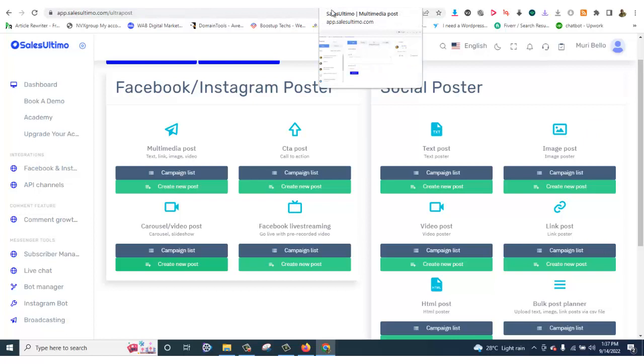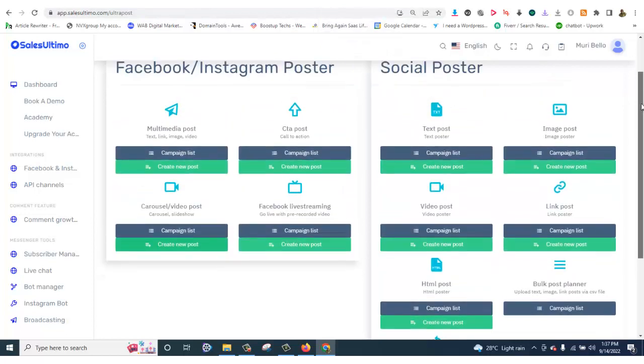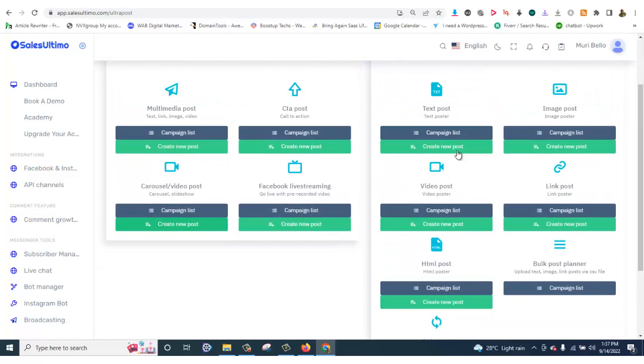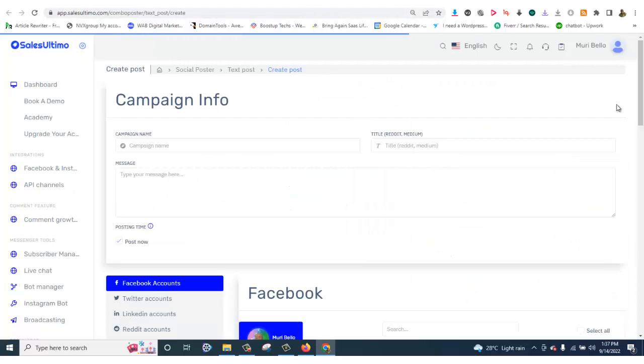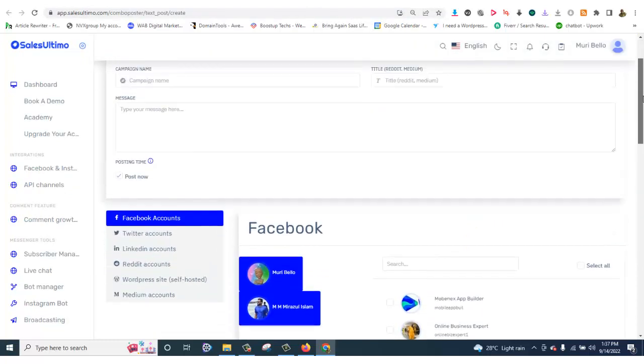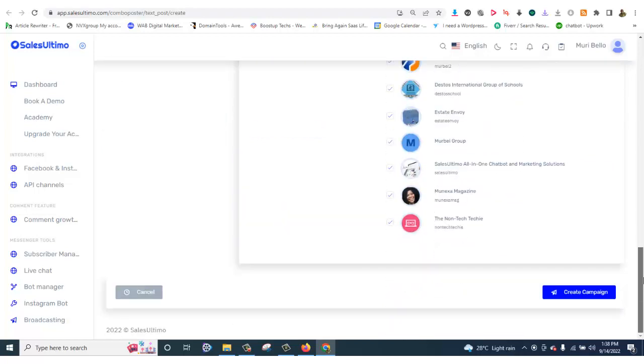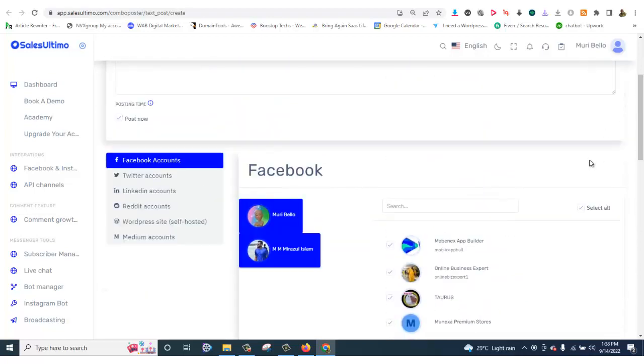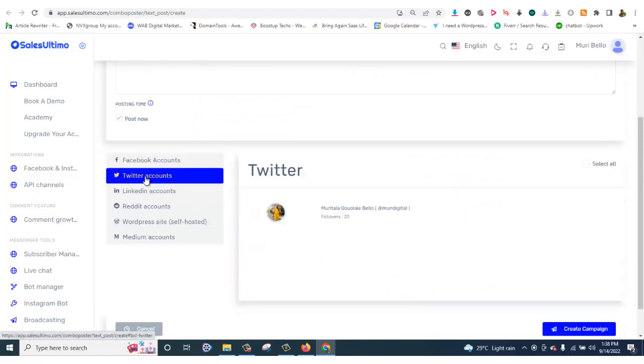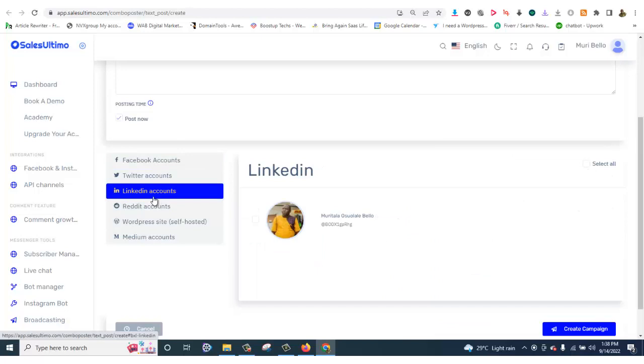So now for social media, let's check the same thing. Okay, let's quickly check on these. It depends on where. So this is first Facebook, and you can select all. So you pick all my pages. From here, I can post to all my pages at a go. Then I'll come to Twitter, select my Twitter, come to LinkedIn and select my LinkedIn account.